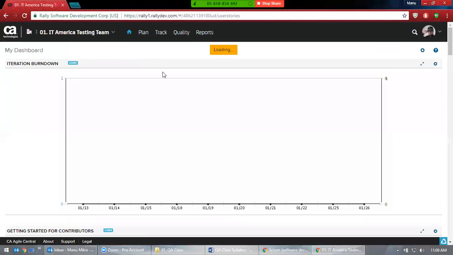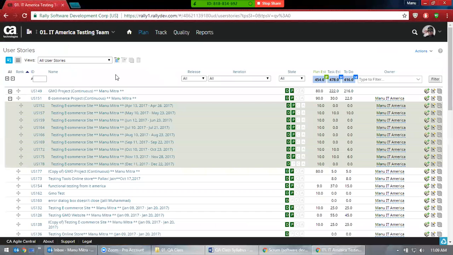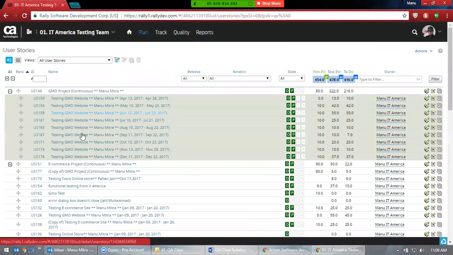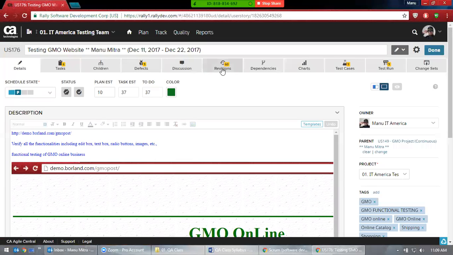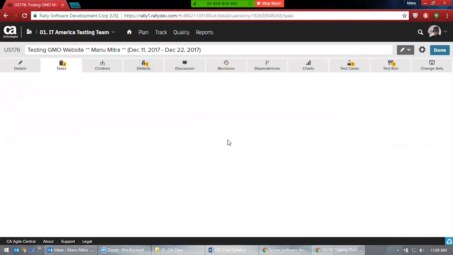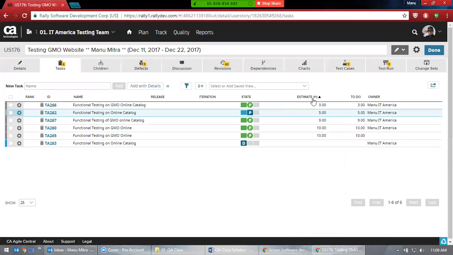So let's say this tool is good. This tool shows a lot of information here. So if you see here, whatever time you are preparing for your test cases or testing, you are doing the task. Remember, this is the time. You see this?